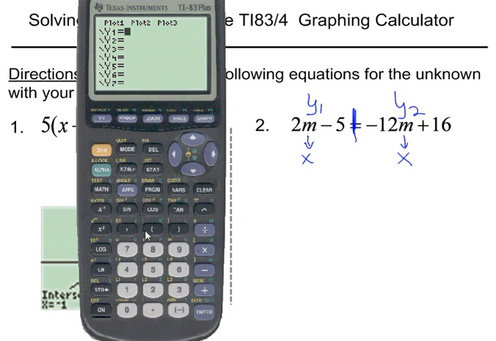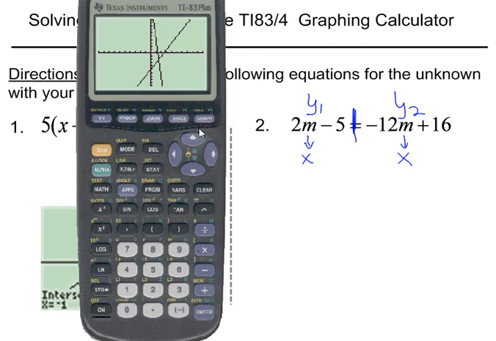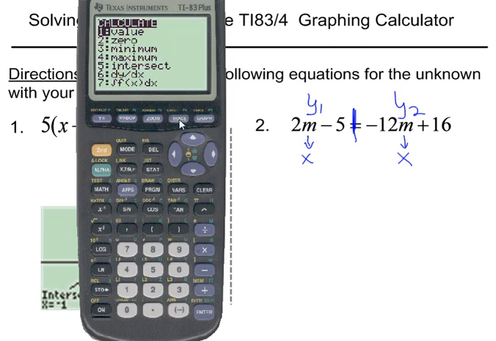So what we see here is we're going to have on the left side y1: 2x minus 5. Down arrow. Then we're going to get negative 12x plus 16. Then I'm going to hit graph. And here, I don't have to resize the window at all because I can see the point of intersection. So I go right to, again, second, trace. And if you see what it's telling me to do there is calc. That's what's in gold above the trace. Choose 5 for intersection.